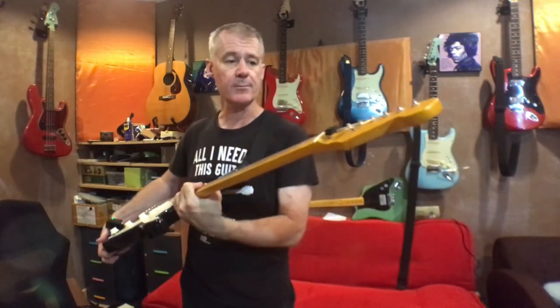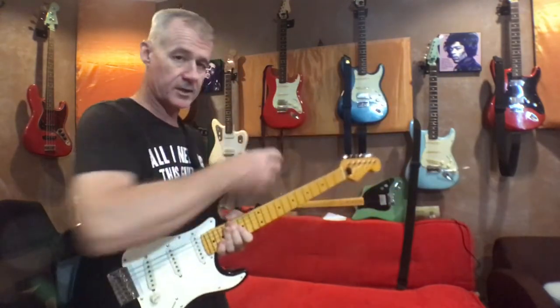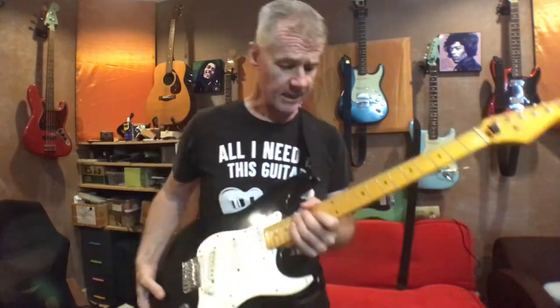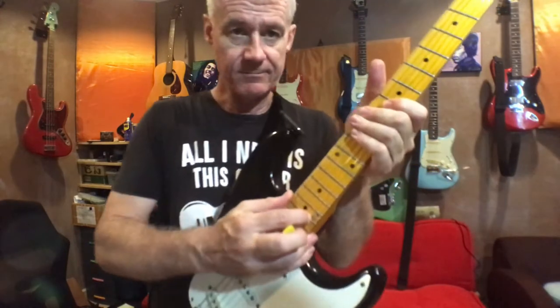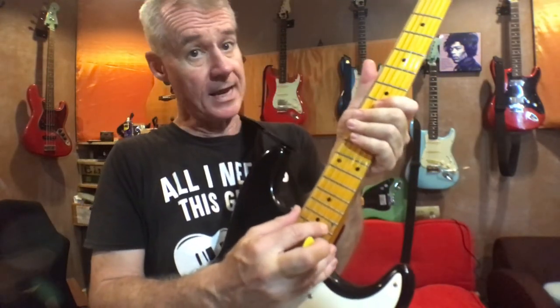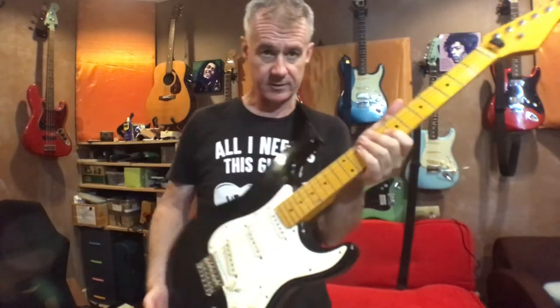This is the same brand and model, if you like, of neck that I've got on my G-caster, except this one was better. It was slightly fatter and the fret job was much better on it as well. But unfortunately, in my haphazard way, I accidentally drilled through the neck when I was re-drilling holes for the umpteenth time to fit it onto this body.